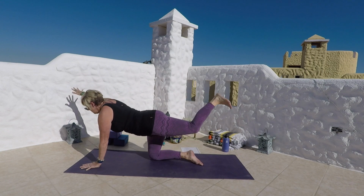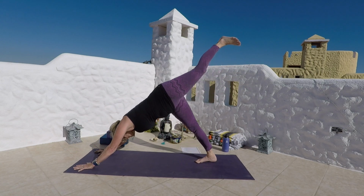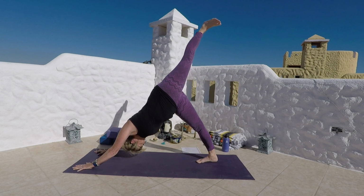Now as we come out, keep that leg lifted, curl your right toes under, and go ahead and press it back to a dog split. Gaze on knees or thighs.